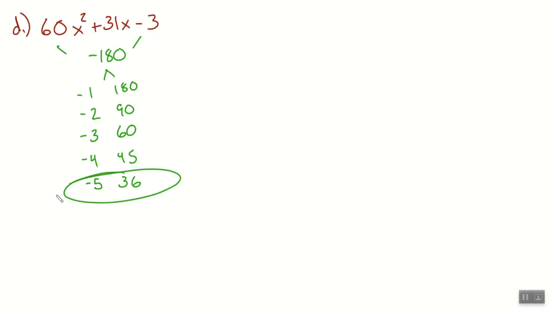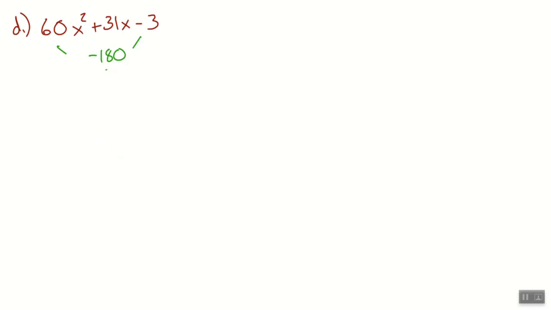Now, if you were just trying to think it out in your head, some of you, I'm sure, can find it. Guaranteed. Some of us might be able to do a bunch of them in our head, and then you check one and you skip it because you think it doesn't go in, and now you can't find your numbers. Writing them all out in order can be super helpful. Okay, I'm going to pretend like we didn't, just to save a little bit of space on the board. Negative 5 and 36 are the two magic numbers that we have. I want you guys to finish this problem via grouping. Okay, I'm going to replace 31x with something. What am I going to replace 31x with?